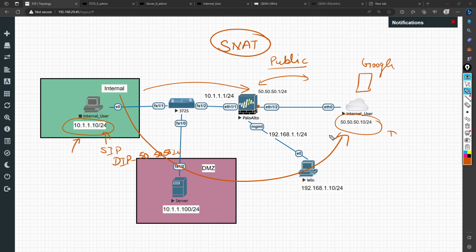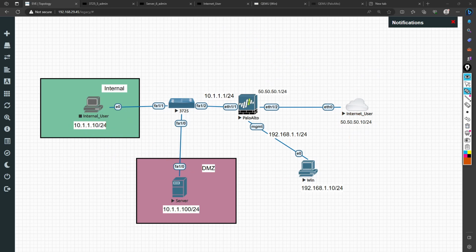If the reverse traffic is coming, meaning traffic from the internet, where a user on the internet is trying to access a server of the organization in the DMZ zone, let's say this user has the source IP address 50.50.50.10, and he's trying to access a server here which has this IP address, then how is he going to access it?